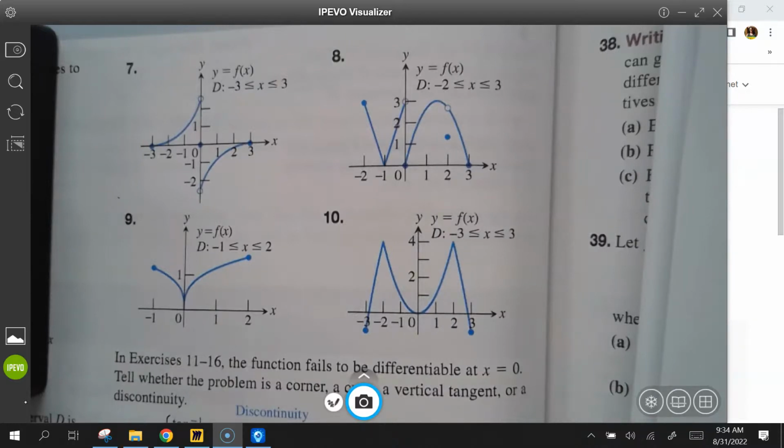Continuous? Yes, this is continuous on its entire domain. It has no discontinuities. However, it has a cusp at 0, so it's not differentiable at 0. Does this make sense? Do I need to write this down for y'all, or y'all okay? I'm just kind of talking through it. Y'all good?